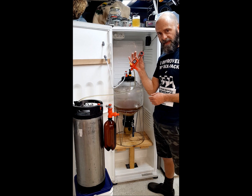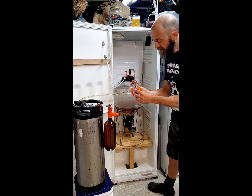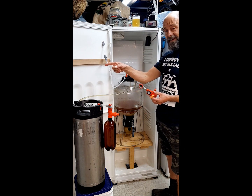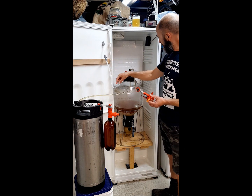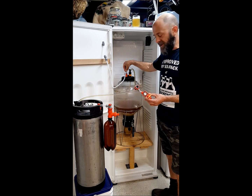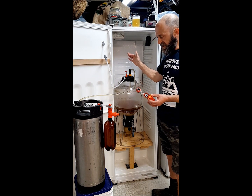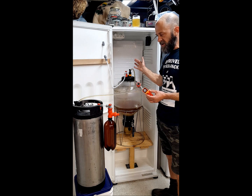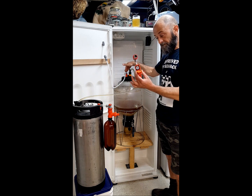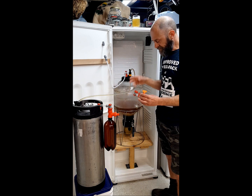So the Spunding valve here I have set to 12 psi. I have my regulator, which is putting the pressure onto the Fermzilla, set at around 15 to 16 psi. So there's a 3 psi difference between the Fermzilla and my keg.